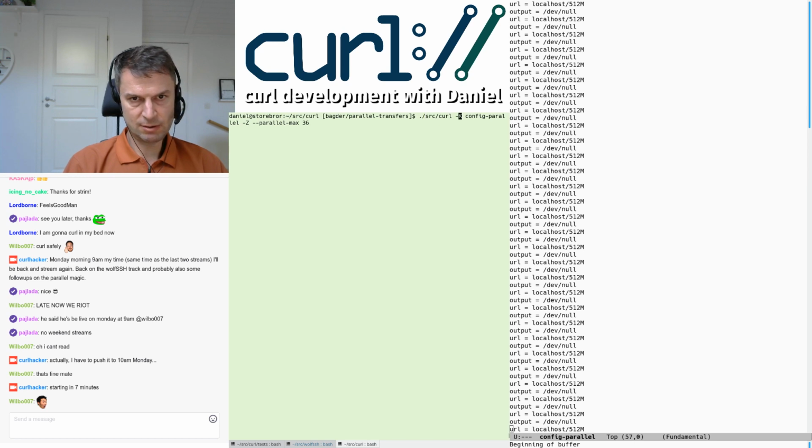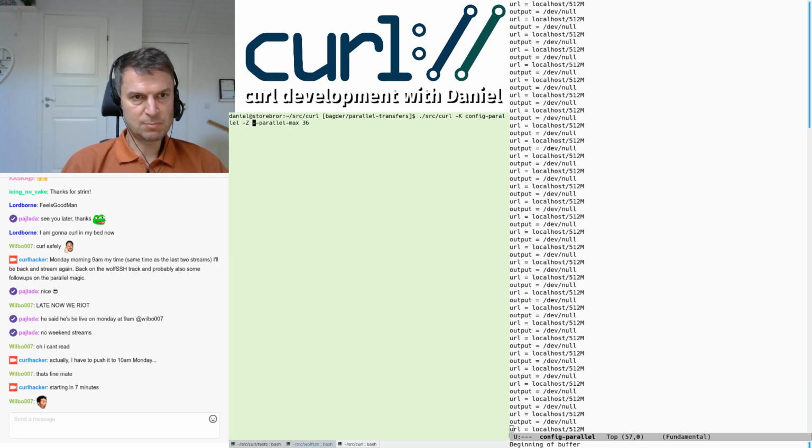To do this with curl, you can do it like this. Start curl -capital K, specify the config file, which happens to be this config parallel, which is the file you can see on the right here with all the fun URLs. Then there's the -Z option, I'm not sure if I'm going to spend a single letter for this or not. And then I've added a new option called parallel max.